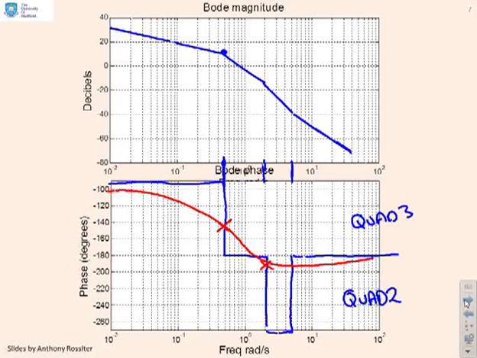We need the intercept as well, just to make sure that we're not far out. If we look at the minus 180 degree, the intercept is somewhere around here. So I run that up. You can see the gain is of the order of 10 decibels, which is about a third. So the intercept with the negative real axis will be somewhere around minus a third. Remember, that's only approximate because we're using sketches.